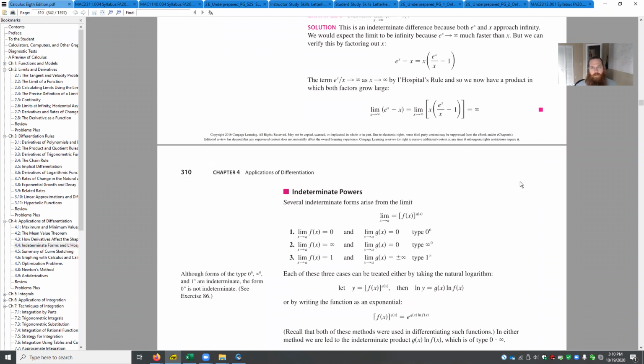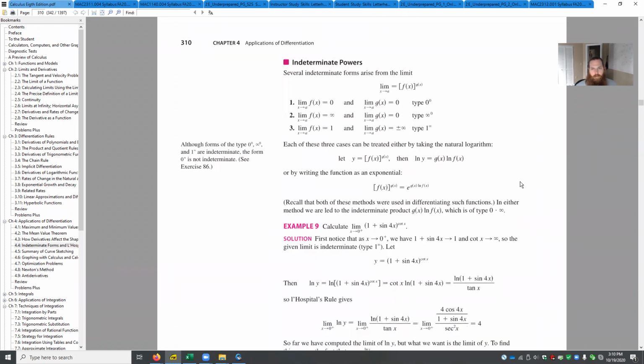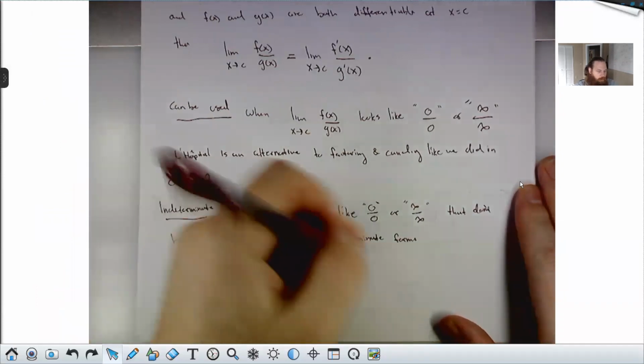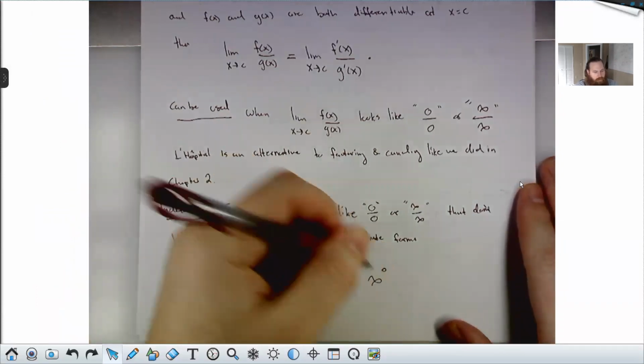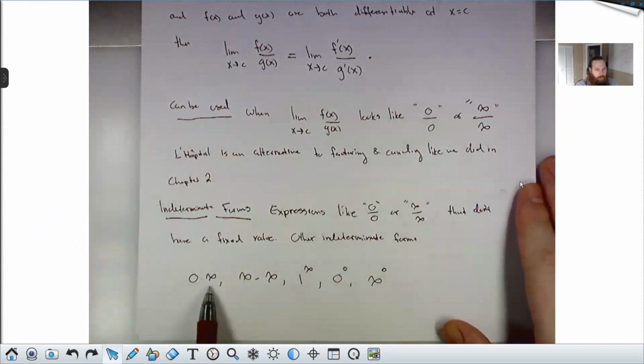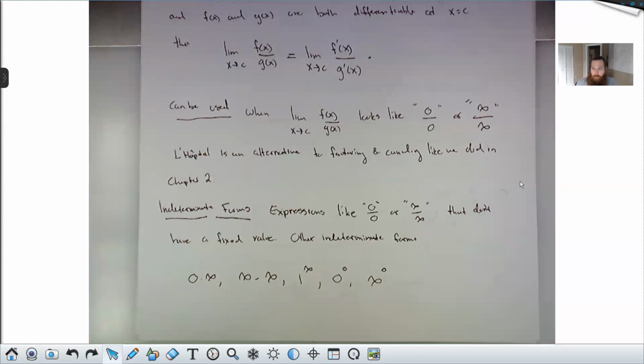Indeterminate differences, indeterminate form, powers. Okay, so 0 to the 0 is also an indeterminate form, as is infinity to the 0. So 1 to infinity, 0 to the 0, and infinity to the 0. Basically, when you have two things that are fighting each other, like 0 times infinity, the infinity wants to get big, the 0 wants to make it small, or infinity minus infinity. Of course, this guy wants to get big, and this guy wants to make him small. 1 to the infinity, 1 wants to stay 1, but if you raise it to the infinity, maybe something funny could happen.